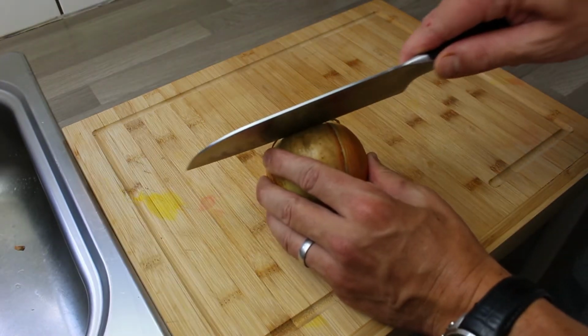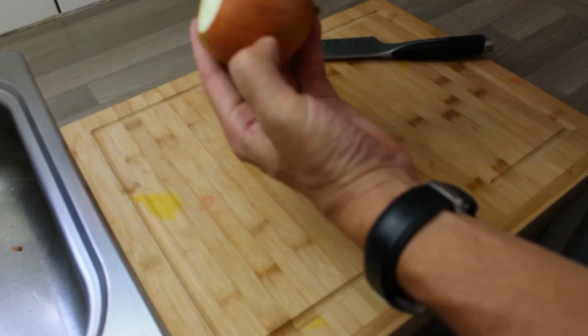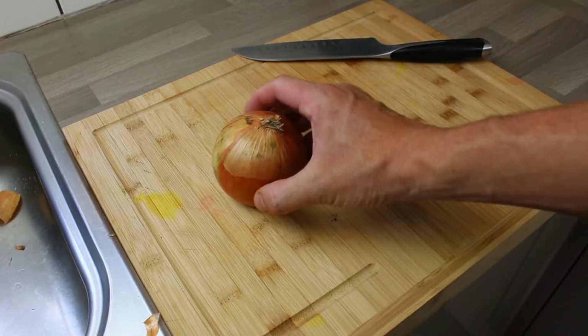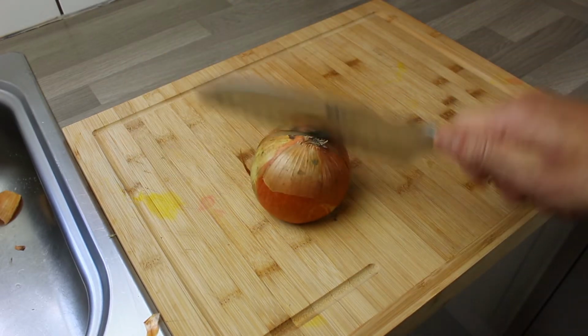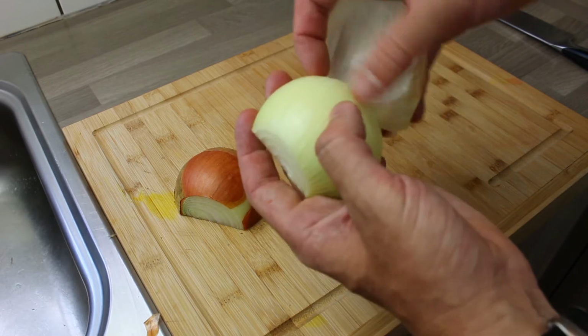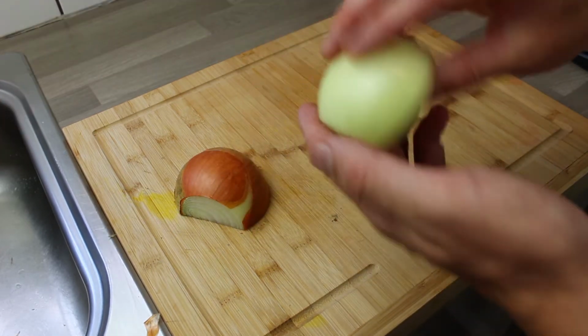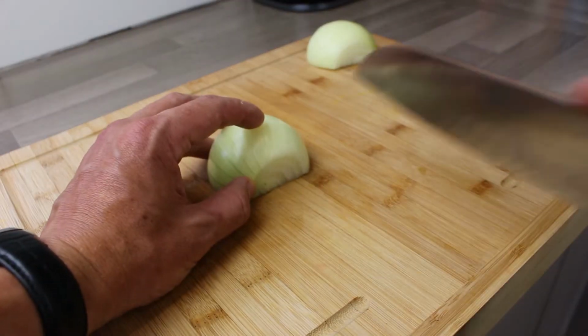I was going to do this as a separate video, but I thought it's a bit of a cop out. Chop the top off an onion, keeping the root bit completely intact. You can cut halfway through the root, but you've not actually chopped the root off, and this is going to stop any of the gases coming out and stop you crying as you do it. I'll then peel off the outside layer.